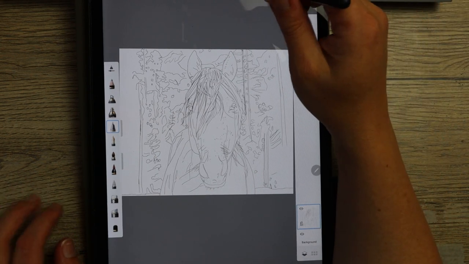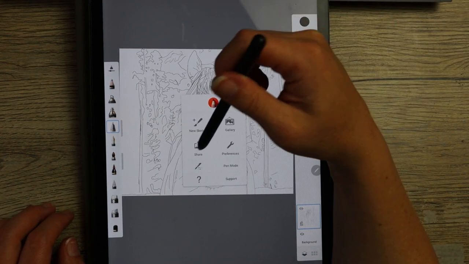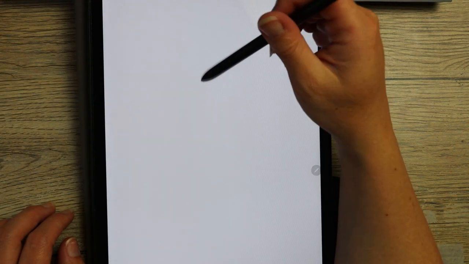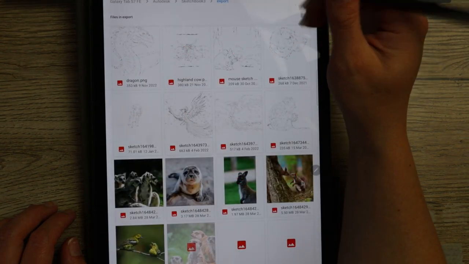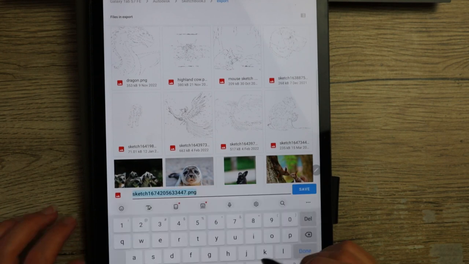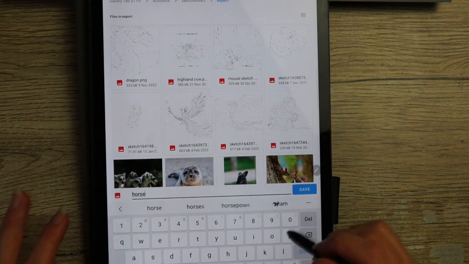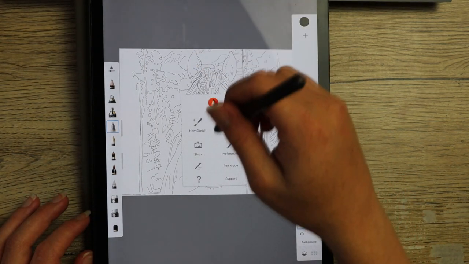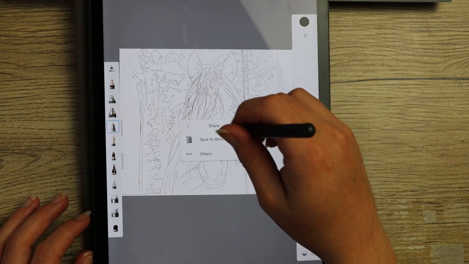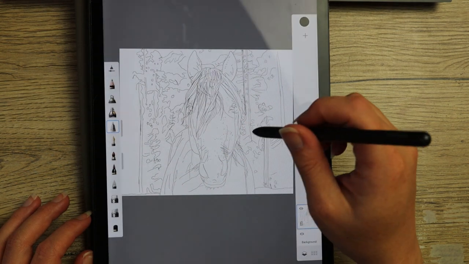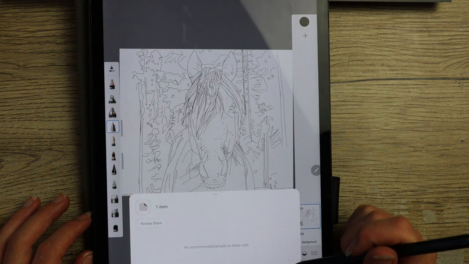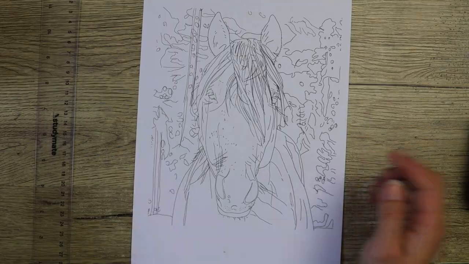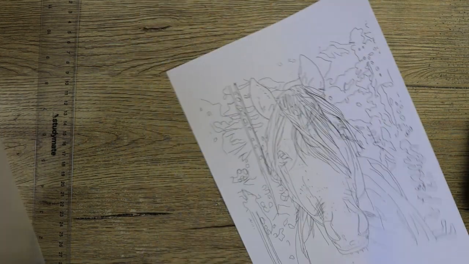So once you've completed the outline and you're happy with everything, what I usually do is just email it to myself, because I don't have the ability to print from my tablet. So I will email it to myself and then use my laptop to print the image. Like I said, I usually use Word so that I can see the ruler on the side and what size it needs to be. And remember to reverse the image again as well.